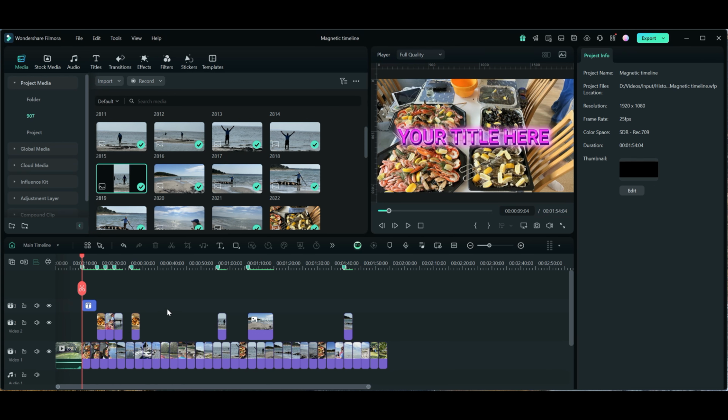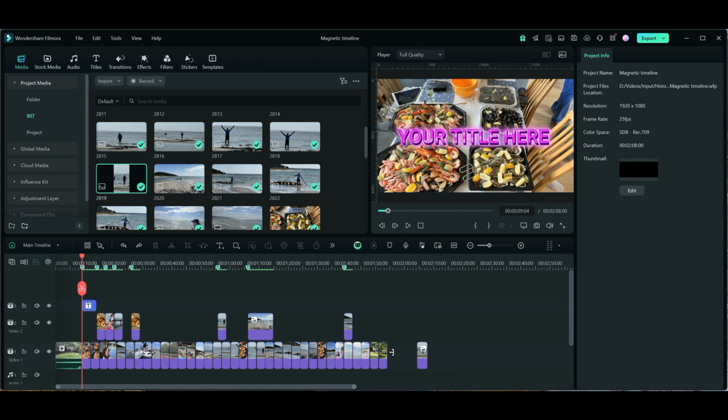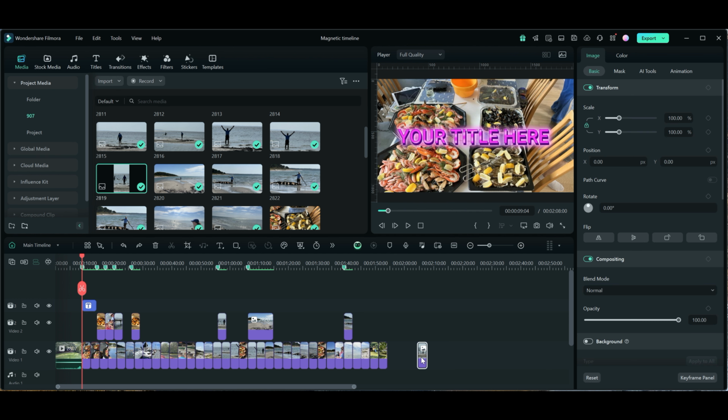Version 14, we're introducing something new called magnetic timeline, and we're deprecating ripple edit and ripple delete. So how does that affect what you're doing? If you are the type of person that drags a picture down to the timeline and you don't have this new feature engaged, you can place your picture anywhere. You can accidentally place it on top of another picture, cutting it in half, whatever, the typical mistakes.